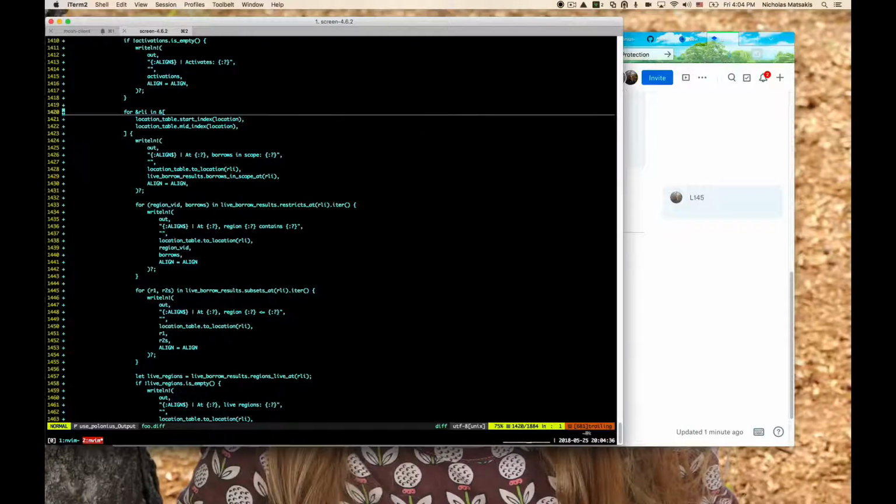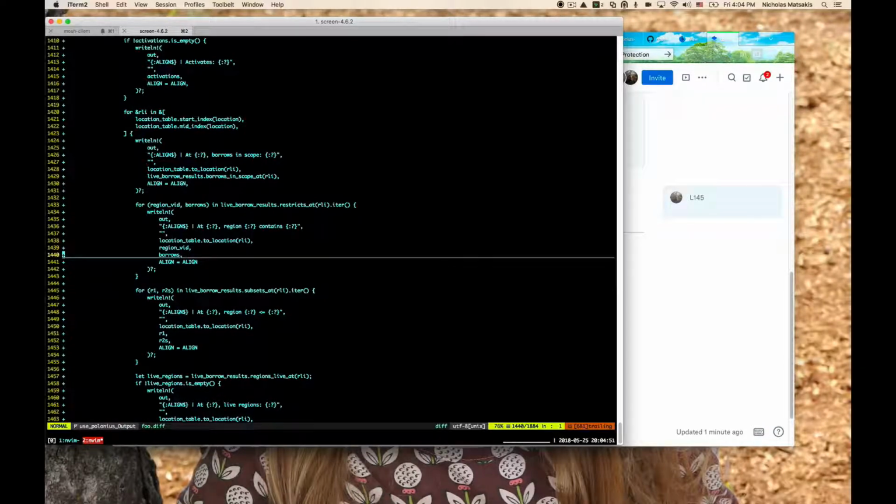So for each statement, it goes through the start and the midpoint of that statement, and writes out all the fields of the output, right? The borrows in scope, what's restricted, what the subsets are. That would be useful. I promise you we will want this information. It's basically how you debug what happened. So that would be a separate task. It's probably a follow-up task, but it can start.